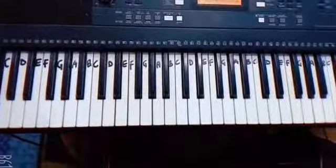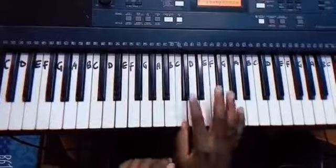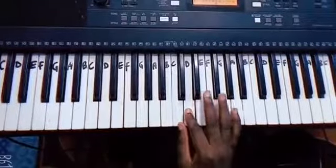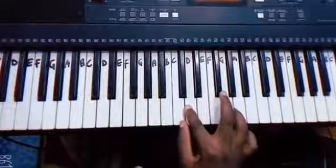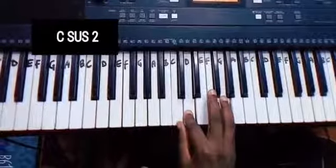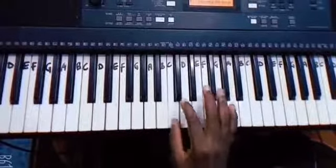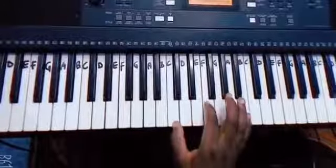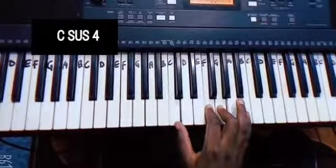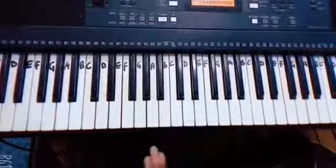Sus2, the formula is 2-5. So if I want to play the sus2 of C, then count 1, 2. Look very close. Then 5. 1, 2, 3, 4, 5. That's the sus2. Then sus4 is the other way around, 5, 2. So I put my hand on C. I count 5. 1, 2, 3, 4, 5. Then 1, 2. Structure, remember.